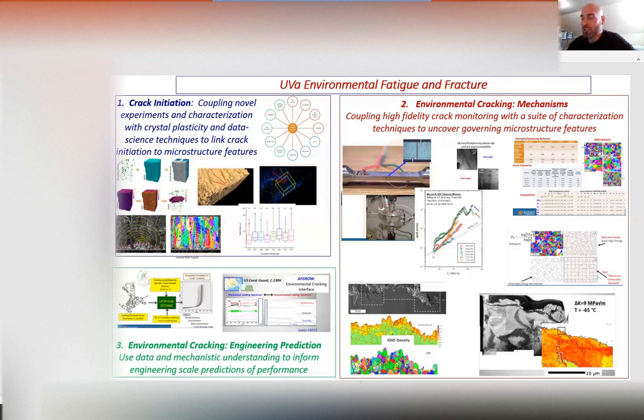Lastly, and I touched on this before, we have a lot of interest in these fundamental understandings, and we'll go down to the atomistic dislocation scale with the best of them. But one of the things I think is unique about our group is that we get that data and we go down in scale for understanding. But we also try to go up in scale to say, how do we leverage the data we have and the understanding that we gather to be able to impact engineering prediction, whether it be prediction or mitigation.